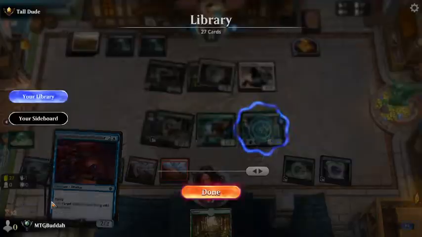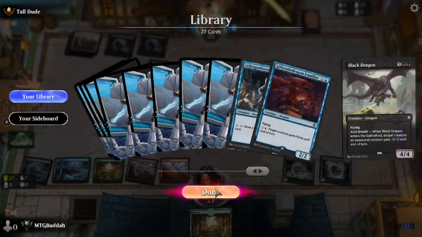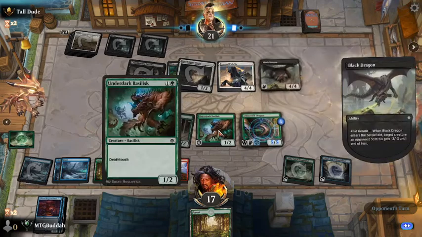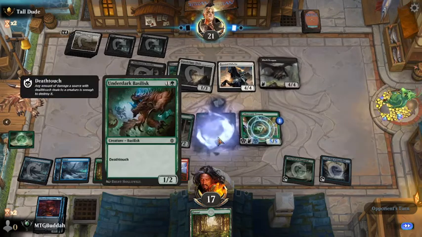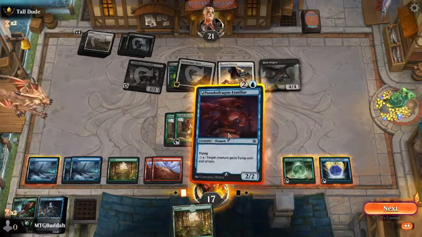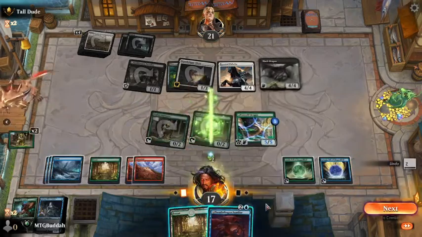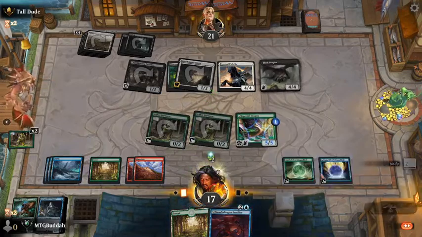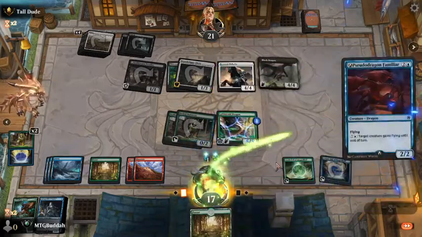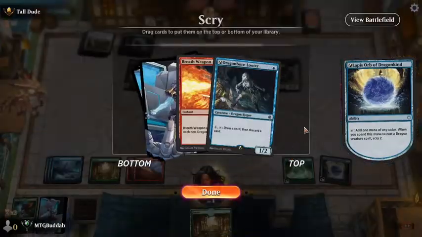Honestly, I probably should have put this creature on the bottom. So he's going to -3 this. Yeah, that's fine. Okay. So I tell you what, we're going to tap, tap, tap. All right, we're going to play this. We're going to gain 4 life. We're going to scry 2.